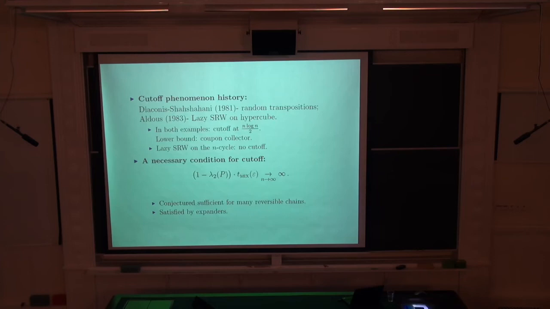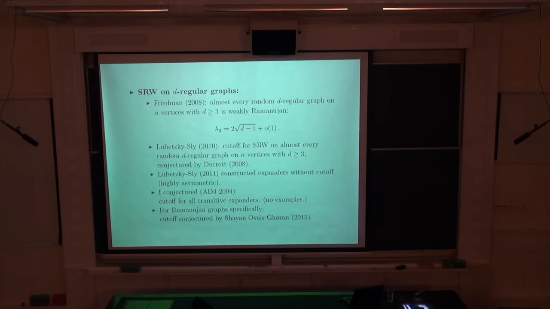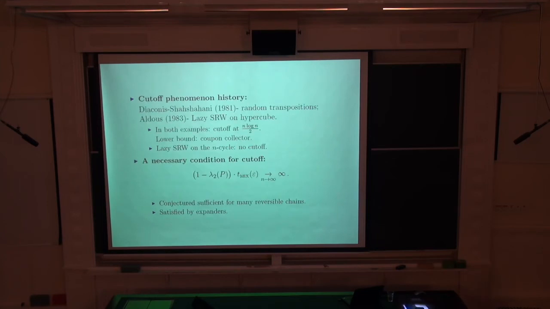And then the L2 calculations you can do spectrally, and you can find the spectrum using representations and so on. This was the classical recipe. There's still work to carry out the recipe, but this recipe is doomed in the case of bounded degree. I'll come to it, but in the case of bounded degree, there is an easy lower bound, and it cannot be matched by the L2 upper bound. I'll come back to that point.